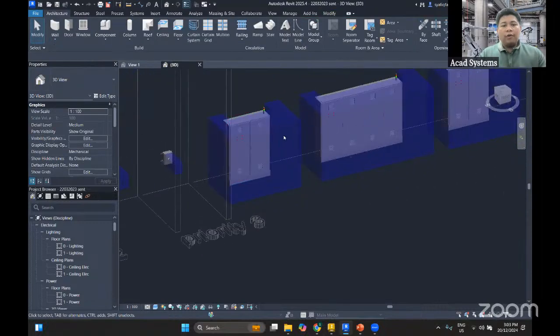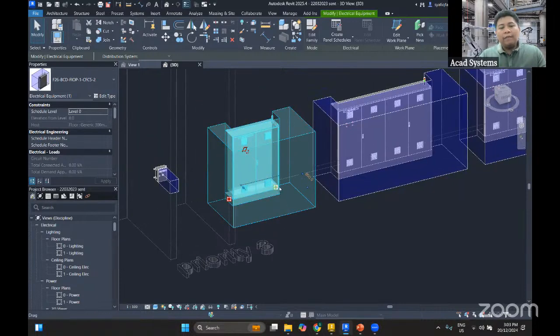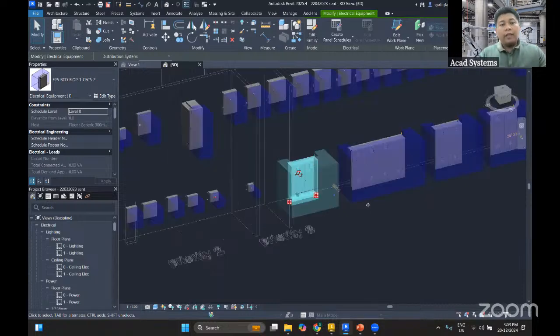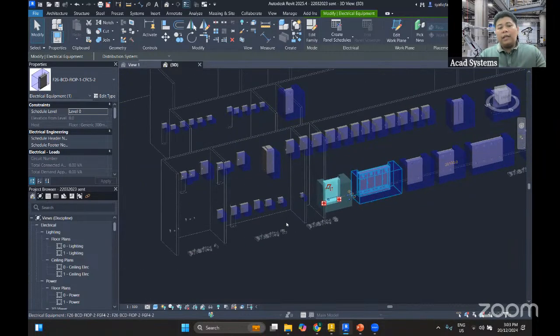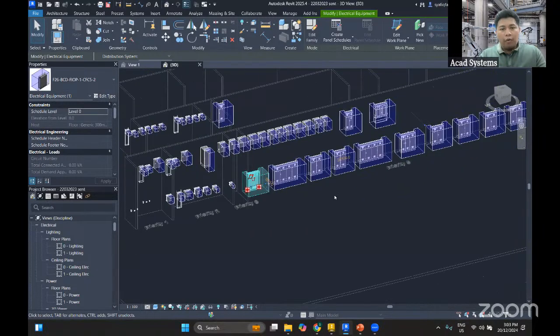The second one is a floor-based one. When I create this floor-based one, anytime I want to insert this object, I need to make sure that it is placed on the floor. Or in some cases, you want the control panel to be very random, so you can put it anywhere. For that one, you can do your setup first.